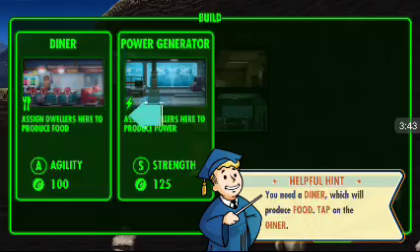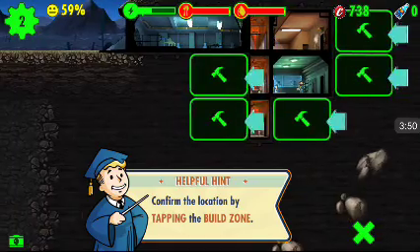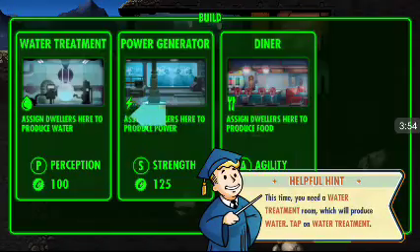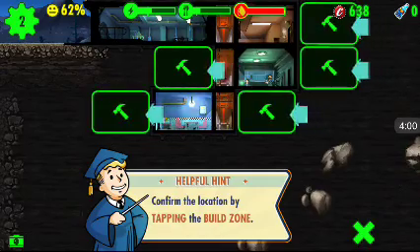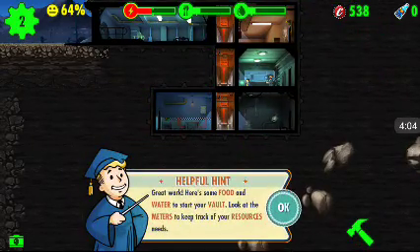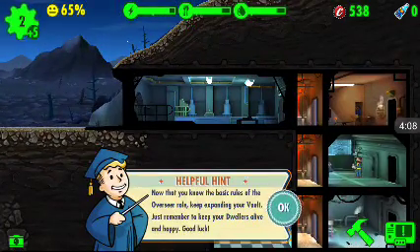Okay, this is the dining hall. I'm gonna put that one. Let me see. I'll put it down here. Let's build one more room. The water facility. I'll put it down here, right underneath the electricity. More dwellers.